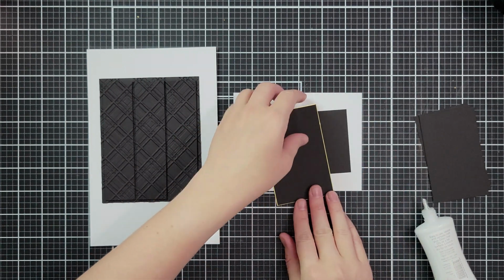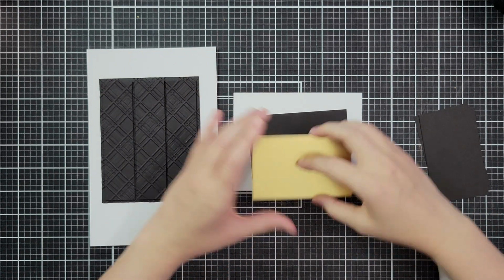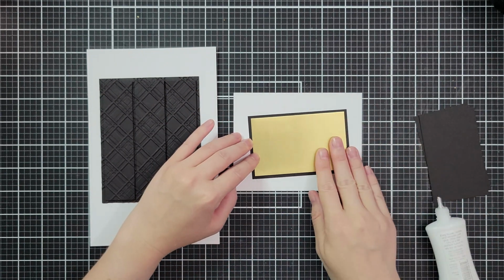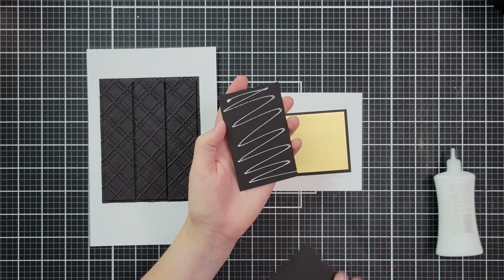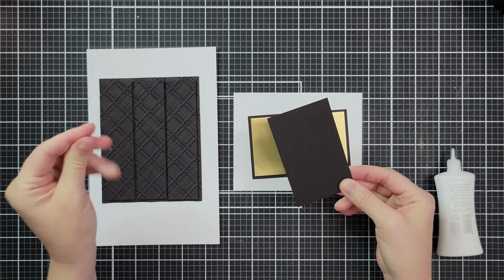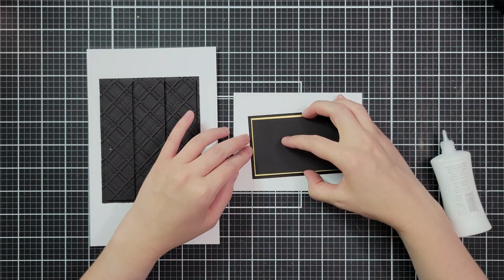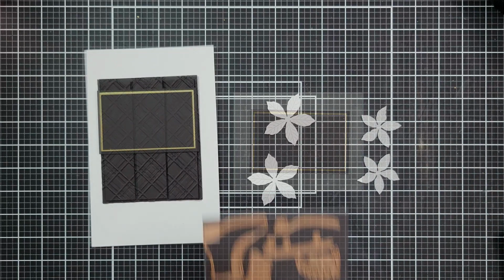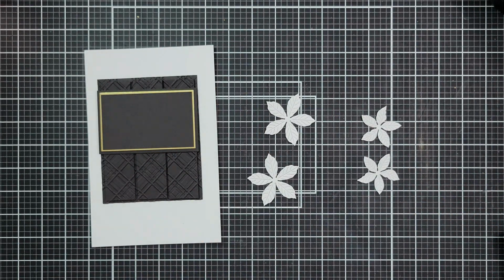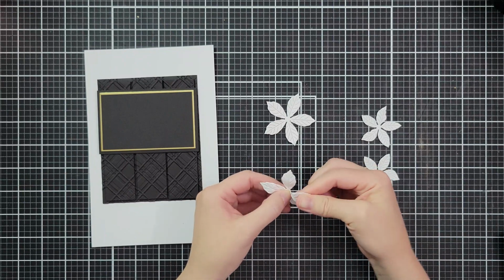I have a black layer that follows the sketch, and then the gold layer follows the sketch. I am going to lift that gold layer just like some of the other pieces with a little bit of black cardstock. And then I have an extra layer on here. I wanted that tiny little border, that tiny pop of gold going all the way around. So that top layer I cut at 3 7/8 by 2 3/8, but you obviously don't have to do that if you're not a big fan of 1/8 inches.